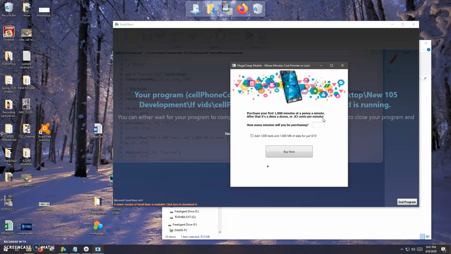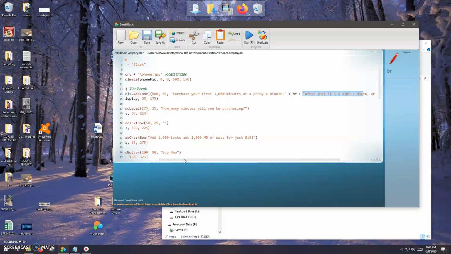There's the first line, obviously, and then it wraps to the next line, all in one label. It's fine. 2 labels would have been fine too. Okay, you do what you want, as far as designing the form, the window itself. But that's a trick that you can use if you want to do a line break.